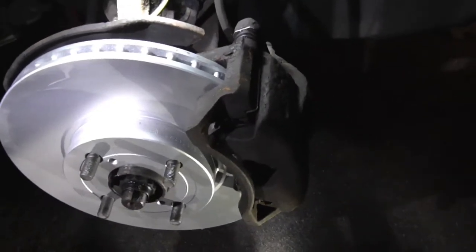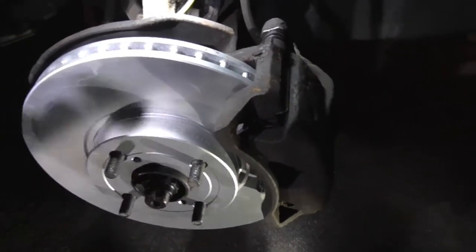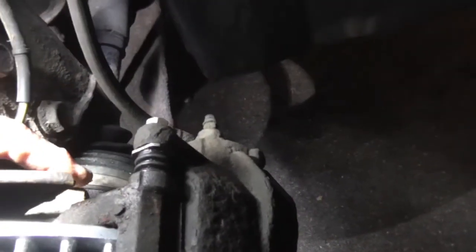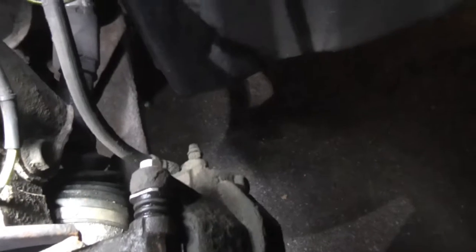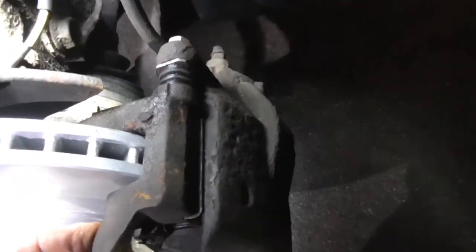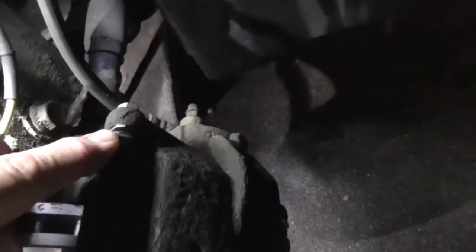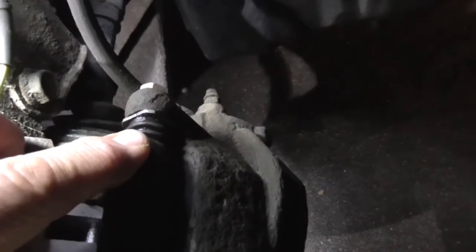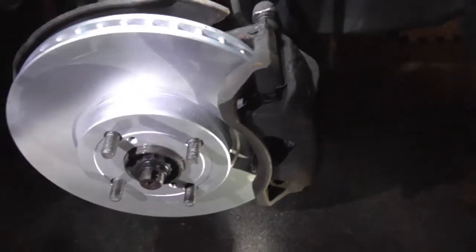So really, as far as taking this apart and putting it back together goes, the salient points are bolts in the back there. There's one there and one further down. Those are the bolts that hold the carrier in place. We've put the carrier back on, complete with the new pins with new rubbers and all greased up with the silicone grease they give you, new bolts, caliper back in place, and that's about it really.